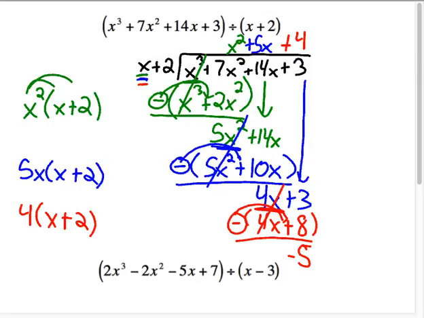Okay, so that negative 5 is going to be our remainder, but again, we don't want to write it just with that r. We want to show that the remainder is still being influenced by whatever we were dividing by. So by that x plus 2.